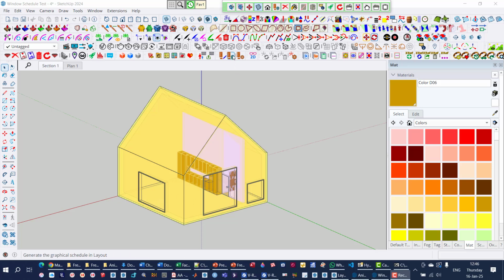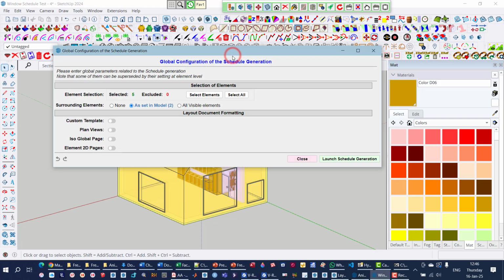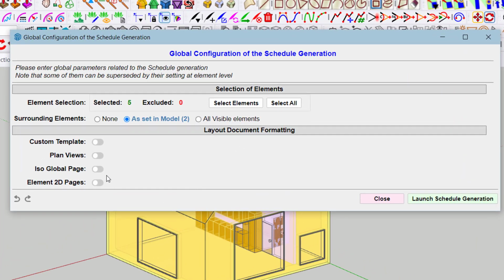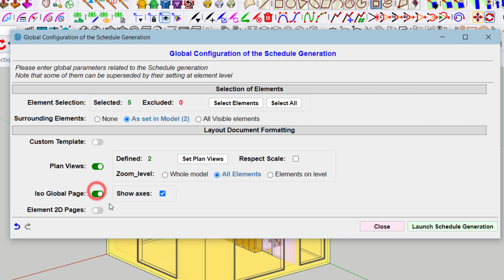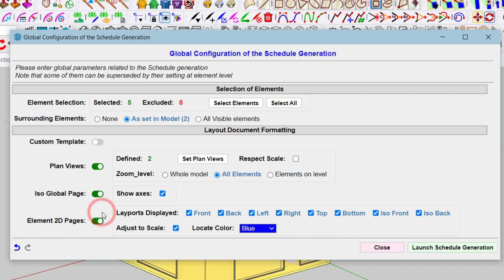So let's say that this model is equipped and the windows and doors are designated in the model. So I launch the generation. I have a few parameters, so I can generate a plan view at various altitudes. I can generate the ISO global page and also the element page, where let's take all the views.